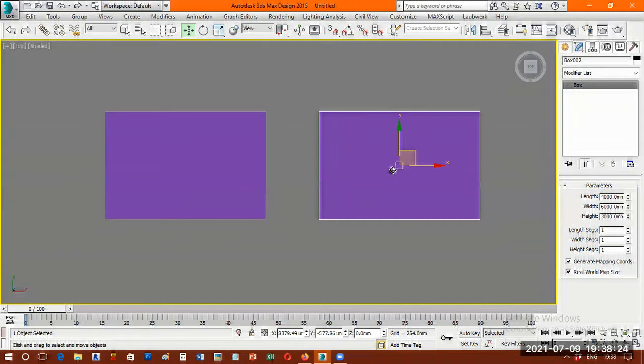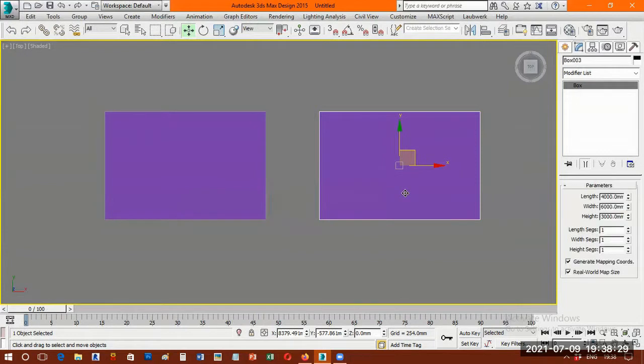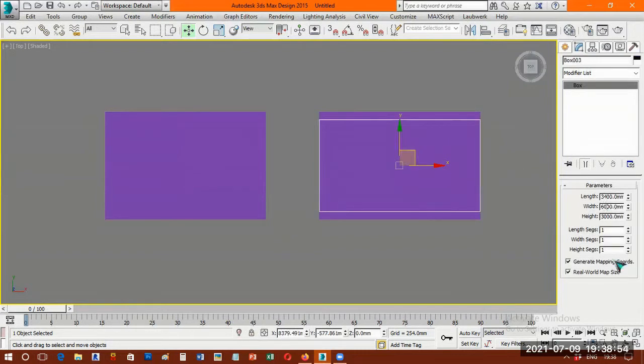Now again I say Control V. Copy, OK. Again, we have two boxes in this. In this, 600 I'll reduce. In 4000 I'll reduce 600. That is 3400. Enter. Here also, in 6000 I'll reduce again 600 mm. That is 4400 mm. That is too less. Oh, this is 5000, right? I'll undo it back. One sec. 5000, sorry. Okay. 5400, enter.